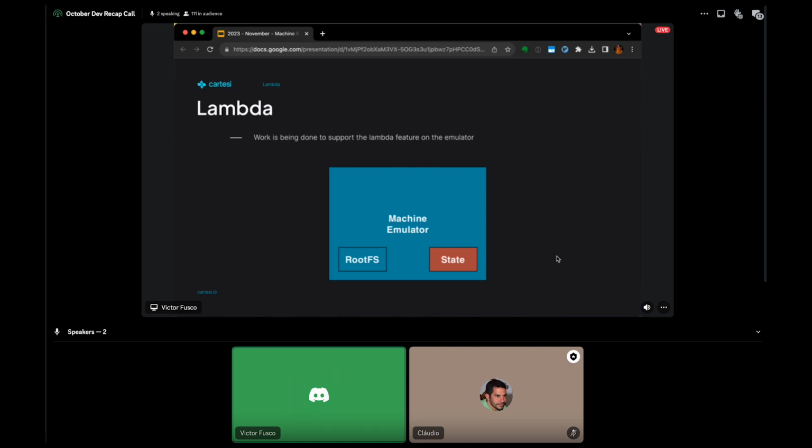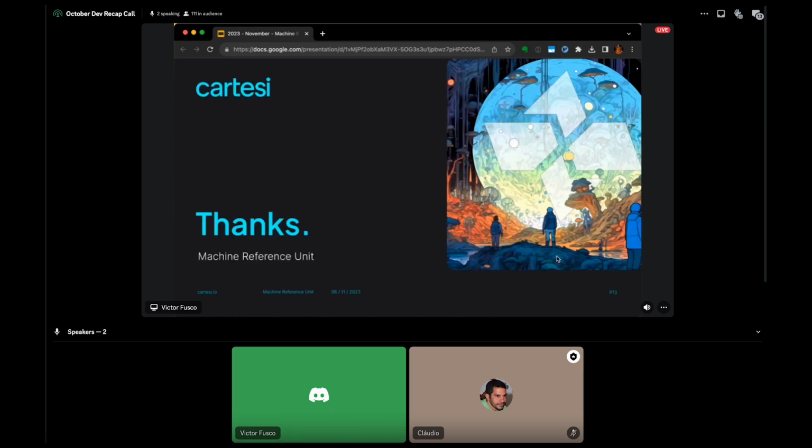This is still a work in progress. The idea is to have one of the drives saved so it can be reused on the next input. But this will have a presentation on its own, so I will not go deep here. And yeah, this is the update for the machine reference unit.